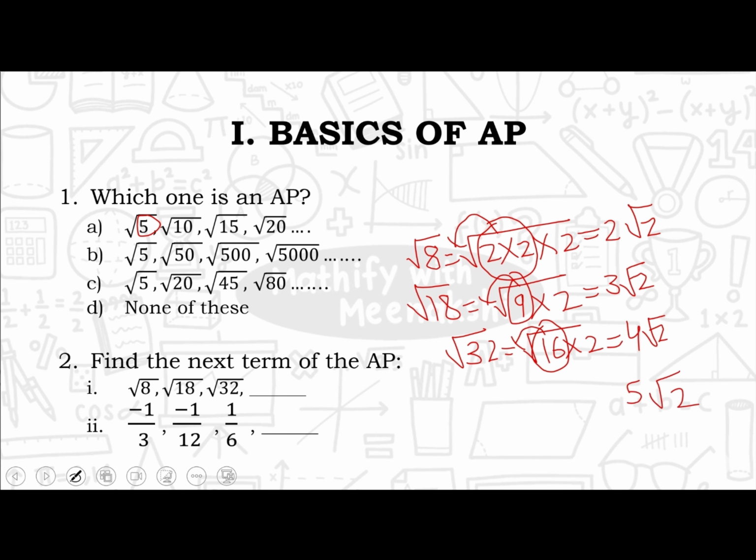But because it's written in this form, let's write in this form only. How can I write 5 root 2? Because the number 5 is outside, if you want to write it inside the root, you will write it 2 times. Now 5 into 5 into 2, that is root 50. That's the correct answer: root 50. Now let's move to the second part. So I will erase this first.